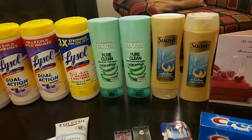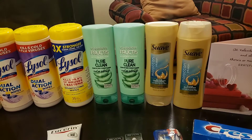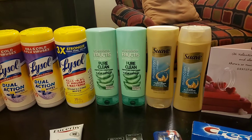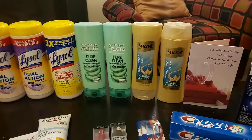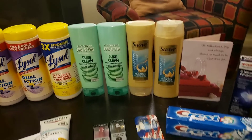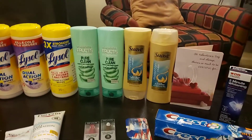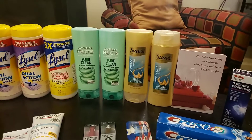I paired it with a $3 off 2 coupon from the 1/5 RetailMeNot insert for the Garnier Fructis, a $3 off 12 CRT for hair care, a $2 CRT for the Suave, and a 50-cents-off Garnier app-only coupon. CRTs are the coupons you get from the red box — make sure you're scanning your CVS card. If you don't have one yet, get it — it's free and gives you great coupons.